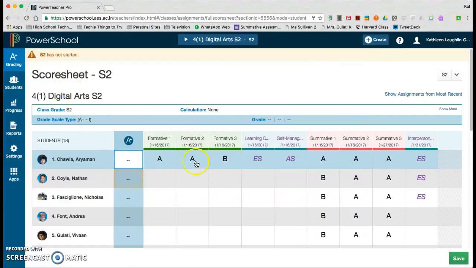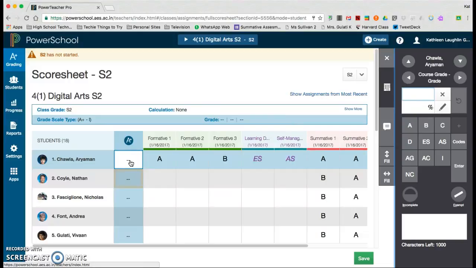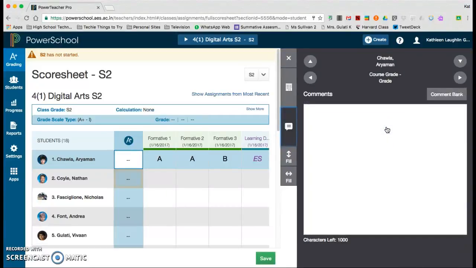Initially, when you're in your score sheet, that right window is closed, but I simply need to click in a cell to activate it. What you're being asked to do at this stage is to come over here and enter a grade in progress based on your professional judgment of how the student has done so far in their classwork. For any student that's receiving a D or an I for the class, you're also asked to enter a comment or update your existing comment to reflect where they are at this point in the course.